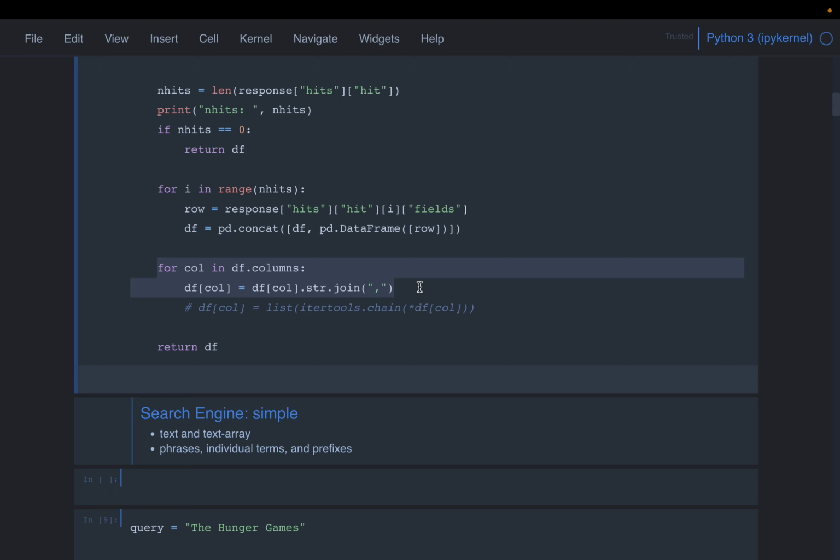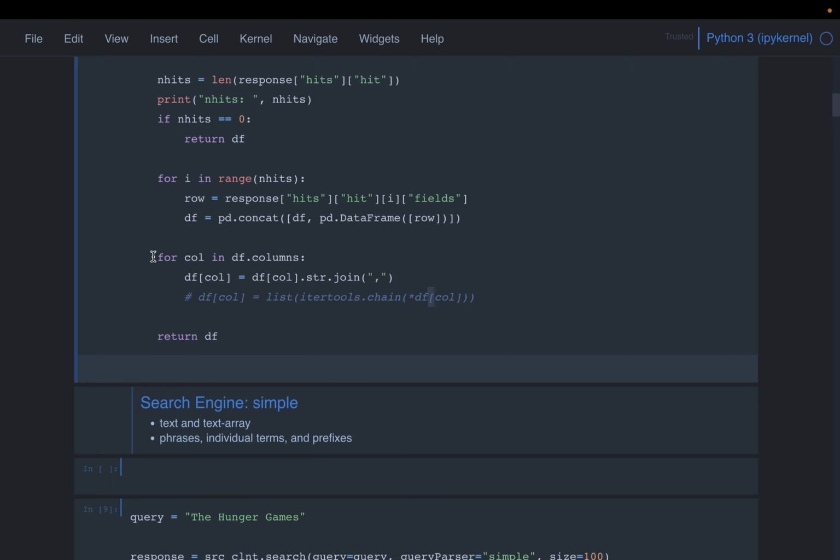It still returns everything as a list. So here we are just removing those left and right square brackets. We are not changing the data here. All we are doing is simply removing the left and right square brackets. Okay, and then we return the data frame.